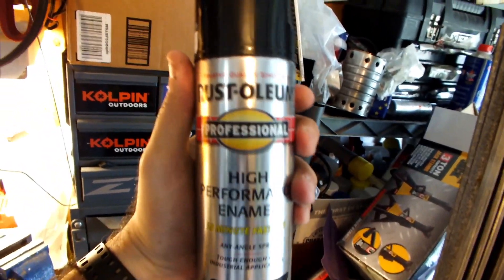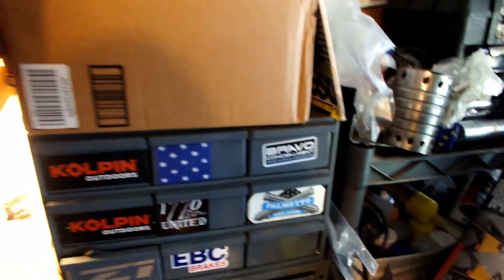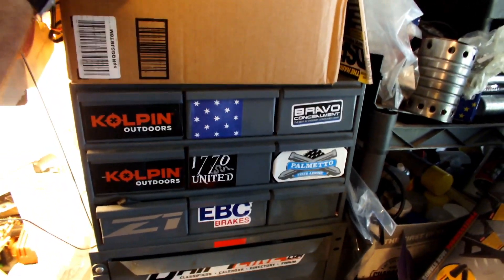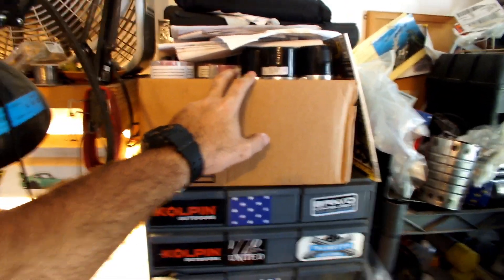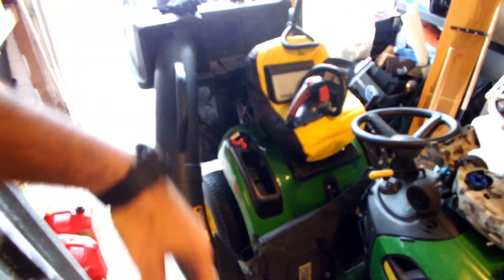I'm going to see if I can ceramic coat this after I paint it, because I'm going to be doing some good old Rust-Oleum paint for the car. I'm slowly gathering all the supplies — some good high quality 2K clear, some good primer. I'm also building a shed in the yard to get all this stuff moved out so I can work on the car in here and basically turn this into a makeshift paint booth.